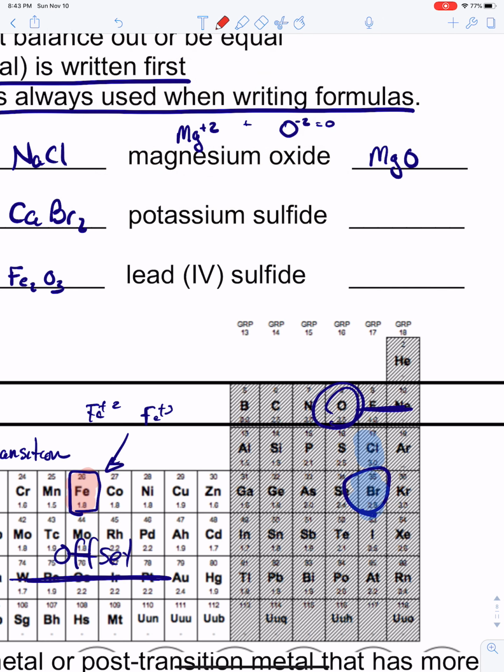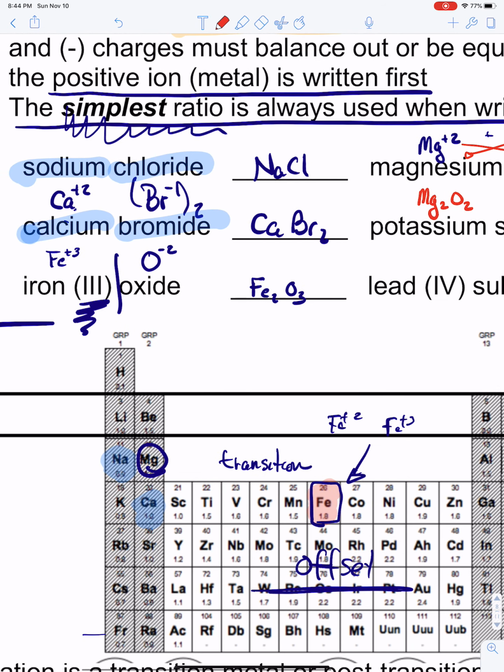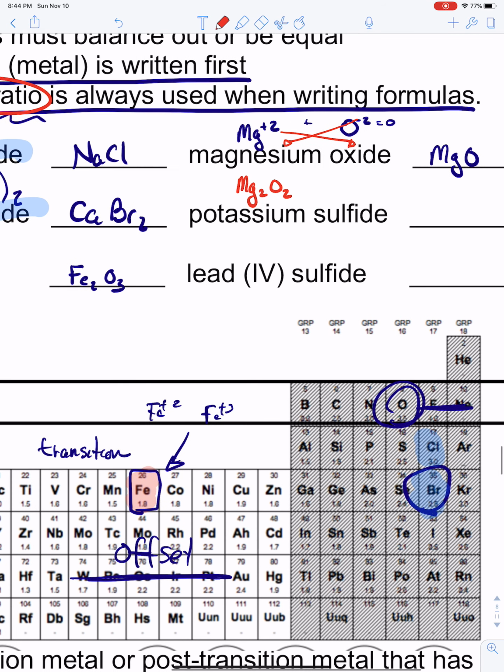You could have done it by crisscross. You would have taken 1 additional step. You would have ended up with Mg2O2. And just remember, we're looking for the simplest whole number ratio. So this Mg2O2 would be simplified down to its nearest, just like you would reduce a fraction. 2/4 could be reduced down to 1/2. We would reduce this one as well. So Mg2O2 would just be MgO, a 1-to-1 ratio.